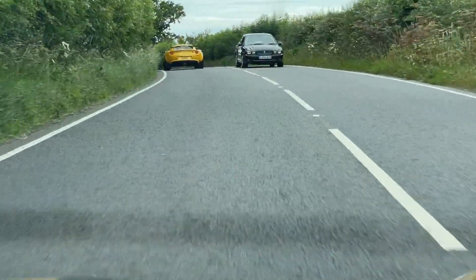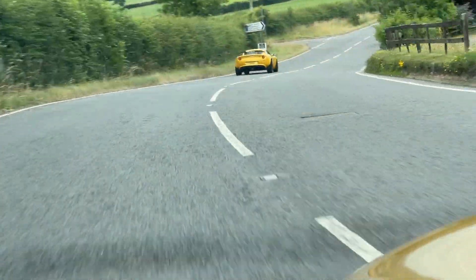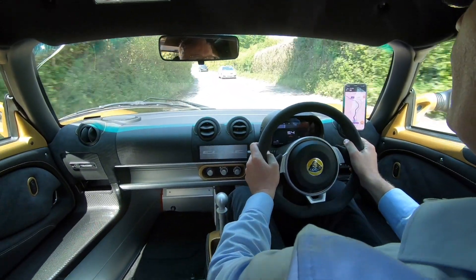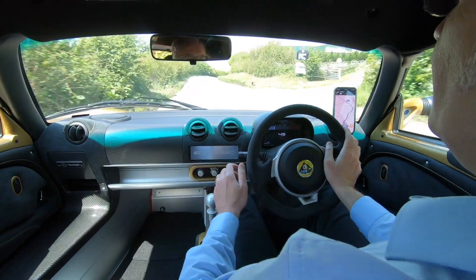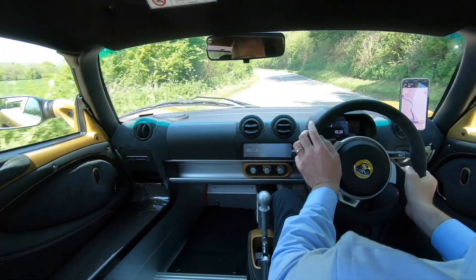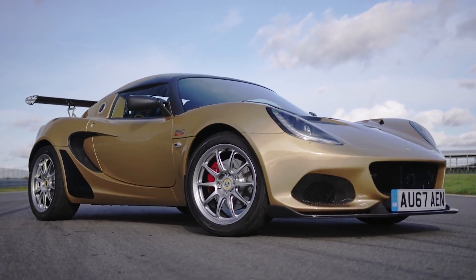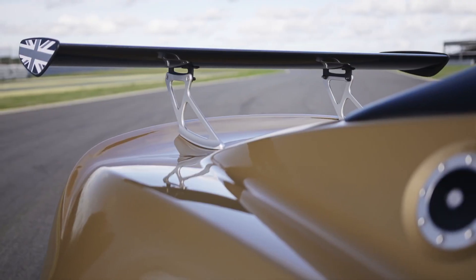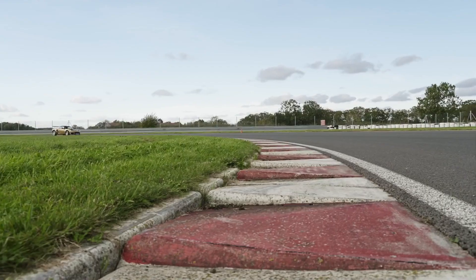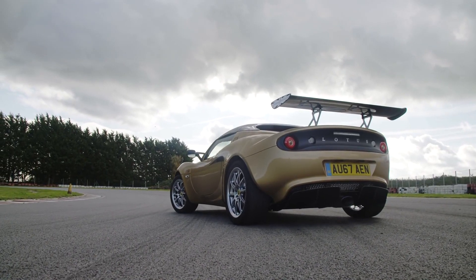Most road cars, even today, generate lift. This isn't usually much of a problem on slower cars that rarely go much above 70. Cars have also gotten a lot heavier, which means you have to go a lot faster to generate enough lift to really notice it. But for the more recent crop of high performance cars that can get to three-figure speeds in the blink of an eye, it is definitely more of an issue. So for me, the real benefit of having a car that generates downforce on the road is not for increased grip at high speed as it would be on the track — it's for increased stability.